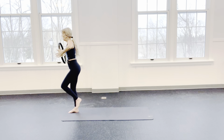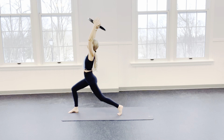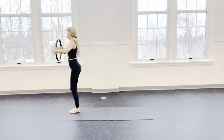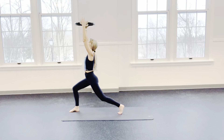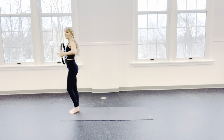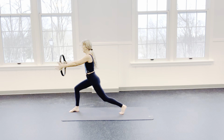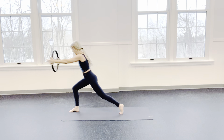Same leg. We press out on 1, 2. I lift, arch, press that hip more forward. Reach the ring back out and pull it in. I inhale out. Exhale, arch. Inhale, back out. Bring it back. And we do that one more time — press it out, reach it high, and bring it in.